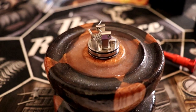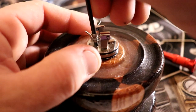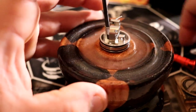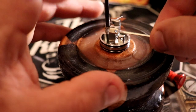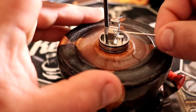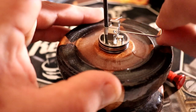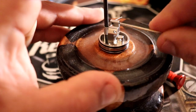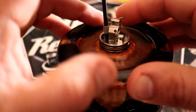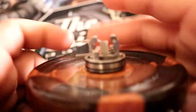Alright, after I get that screw down, it did give me a little bit of problems just because it's really deep in there. After I get that screw down, I'm going to bring this guy up, lean him up, make sure he's going to be straight. This screw should be a little easier because it's not deep inside of a hole. I'm going to get my Allen key in that and twist. Make sure this one's tight again. Twist. And that should be good just like that. There's one coil installed.